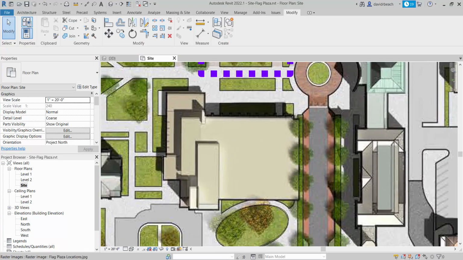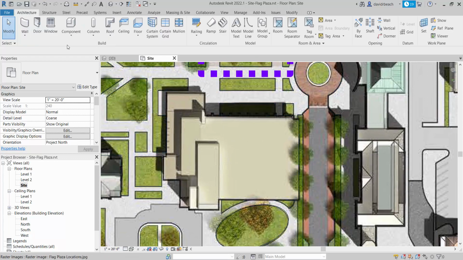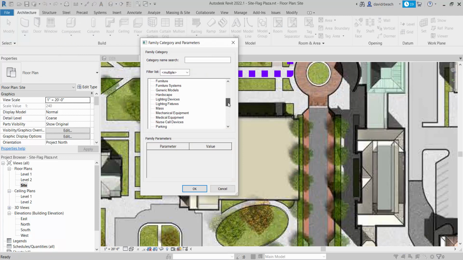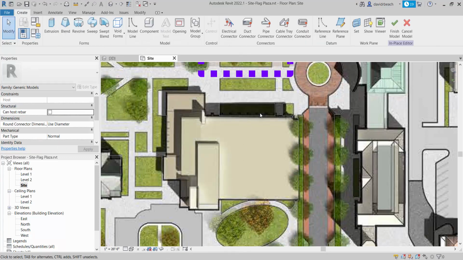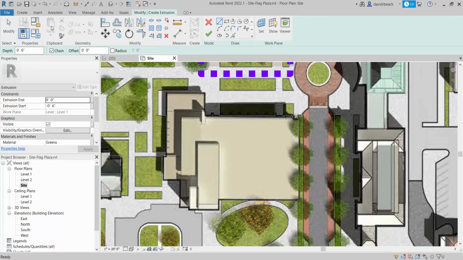So inside of Revit, we're going to come in and do Architecture, Component, Model In Place, Generic Models, and OK. And this is an extrusion starting at 0, ending at 20.